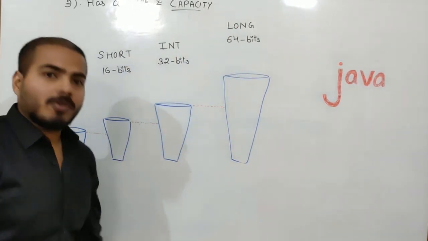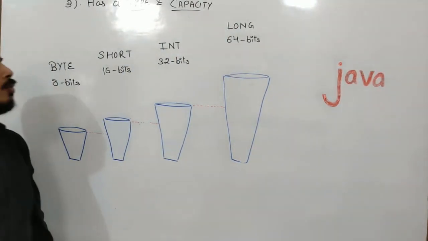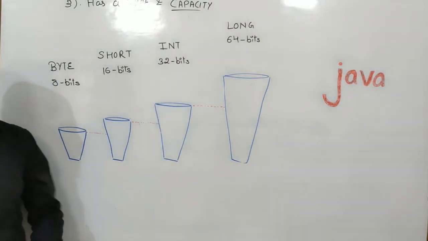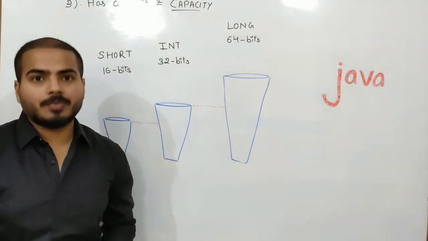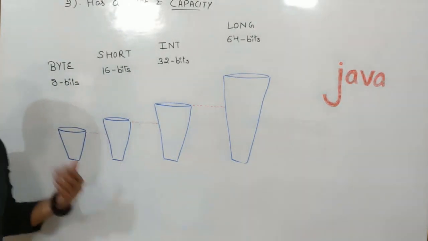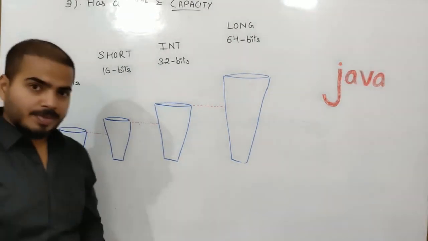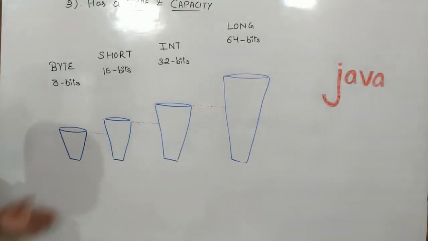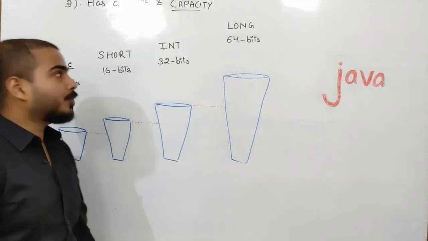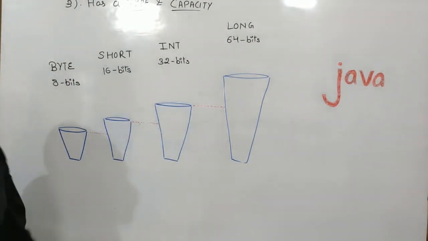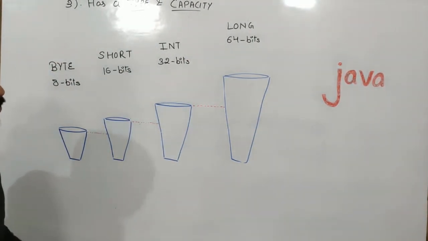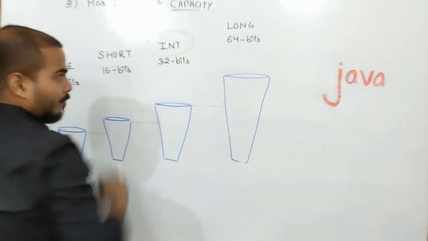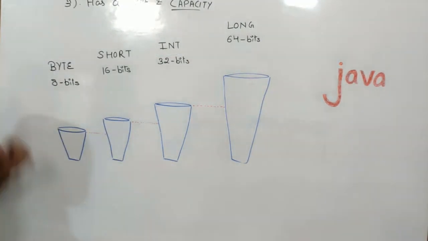Now don't get confused if you don't know what exactly the capacities are, because in the previous example we discussed ml and you are very familiar with ml capacity. It is very easy to understand capacity in terms of bits, and in a later video I will explain how to do it. Now, these are the four types of variables that you're going to deal with in the Java programming language for a long run, and most probably you're going to use integer, the most widely used type of variable. For now, this is it.